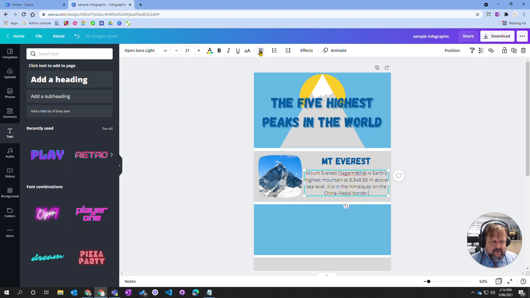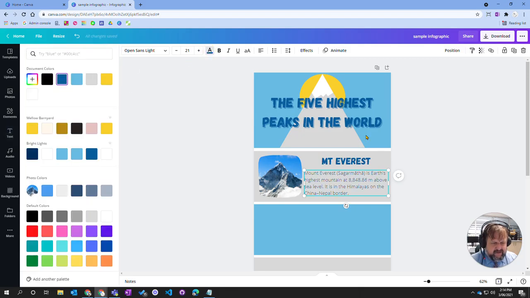I'm going to do the alignment, which is here. And you can just cycle through your different types of alignments. So center, left, justified, and right. So I'm going to make mine left, justified. I'm going to make it bold. It's a little bit hard to see. Actually, I'll select the entire text to make it bold. Thank you. Bold. That kind of backfired because it's made it all big. So let's turn off bold and change that color and make it the same color as here.